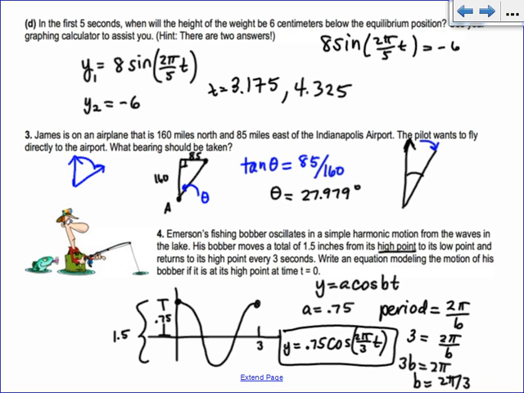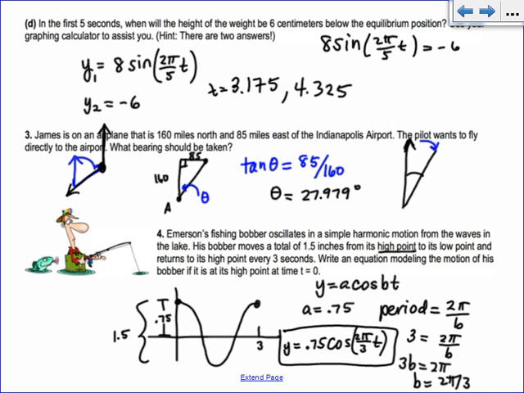I see. So the pilot wants to fly directly to the airport. So he's already here. Yeah, so you are right. We should go backwards, right? Does that make sense? So we need to figure out what bearing he should go. I was thinking that he was already on the other corner and he's going the other direction, but she's right. The airplane is on the far right top corner. Do you guys understand what she's saying?